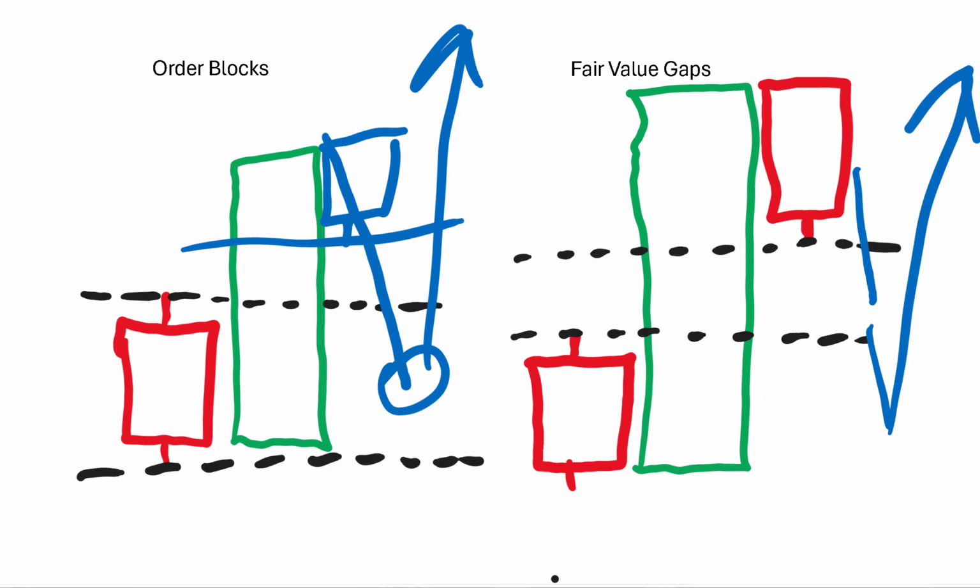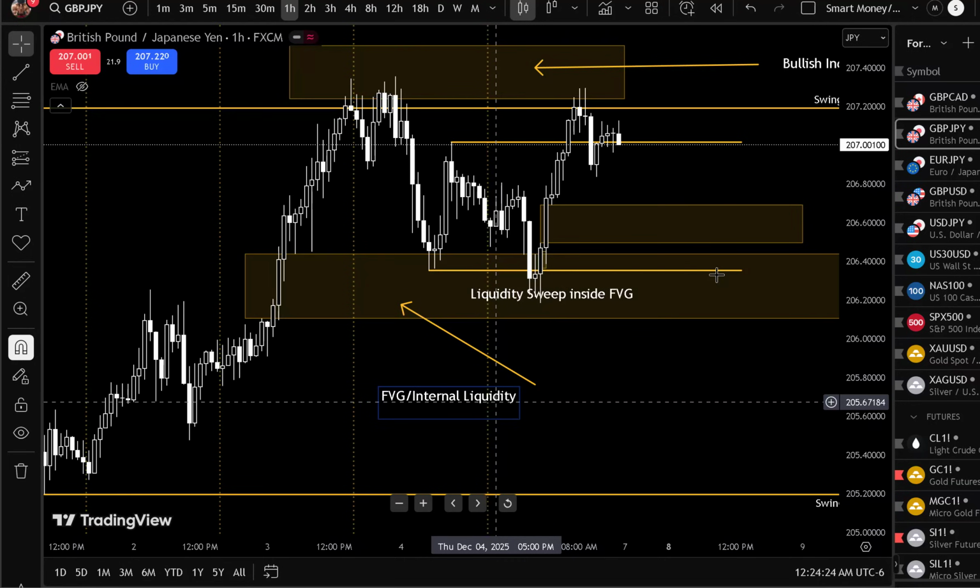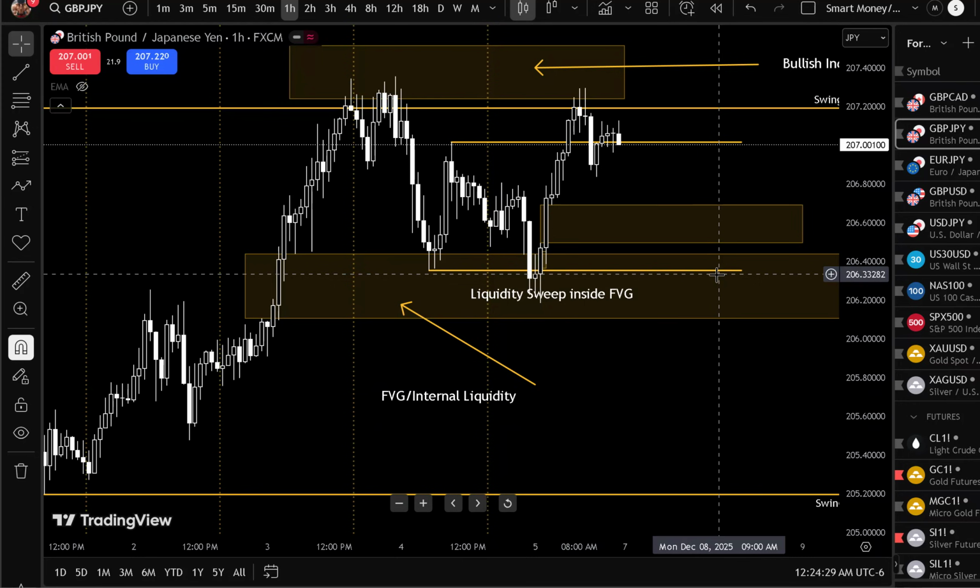And then boom, enter. Once they get inside your fair value gap, start looking for bullish price action, or whatever price action supports your bias. Same thing in the order block. But if you guys have any questions, please do not hesitate to ask. I hope I didn't confuse you guys too much. I know I have a tendency of speaking to my own level of understanding, and some people might not really understand. So I try to keep it simple, but if not, let me know and I can break it down even more, make it a little simpler.